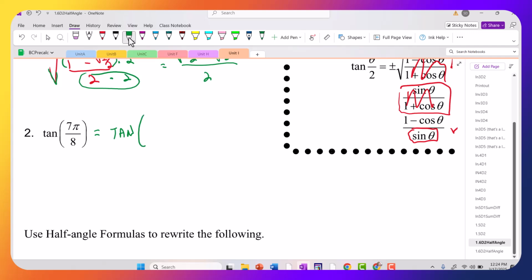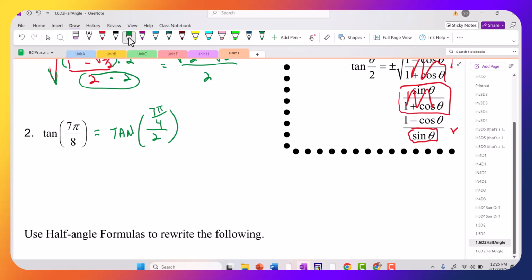All right, and then what is this? It's either, and this infuriates me, 7 pi over what over 2? It's either 16 or 4. What's the denominator of that little fraction? Which one is it? Flip a coin. Shouldn't be a flip of a coin. We should know that it's 4. The whole point of this is they're trying to get measures that are in your unit circle. But the second thing is 7 pi over 4 over 2 is 7 pi over 8.